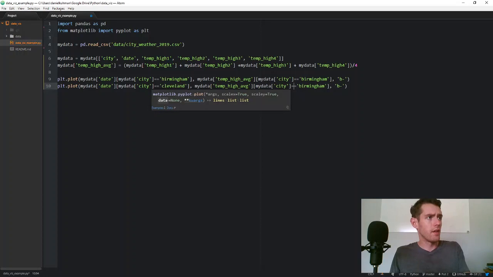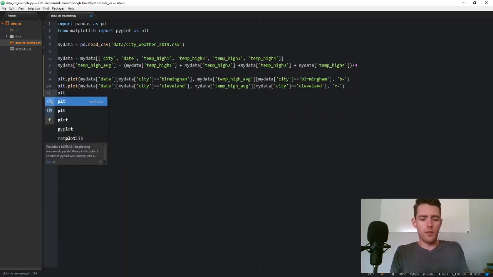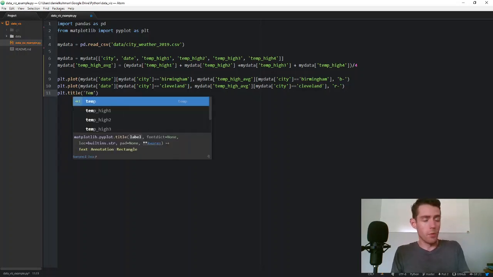We change the city name over here as well. And instead of a blue line, we'll plot it as red. And then we can do some other things too. So we can say plot.title, and then inside of that, we can pass in whatever we want the title to be. So we'll say temperature.